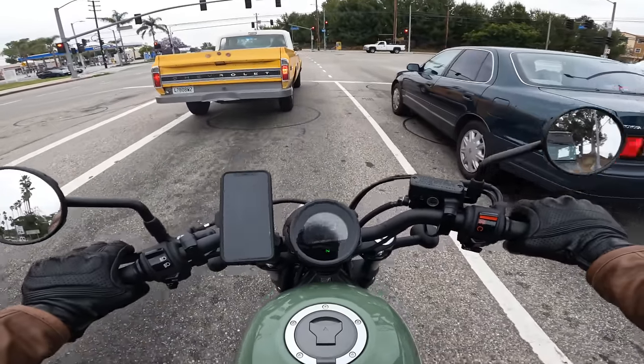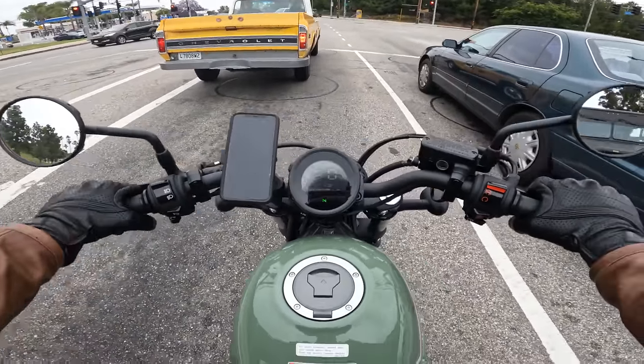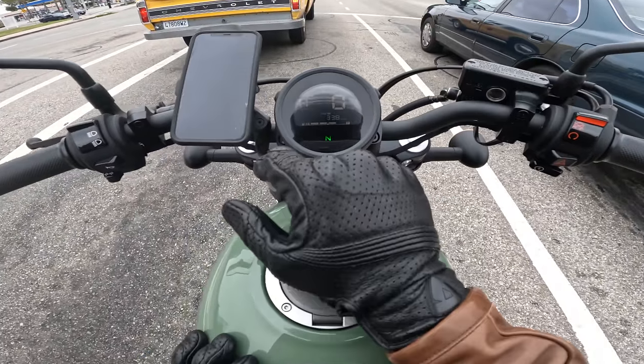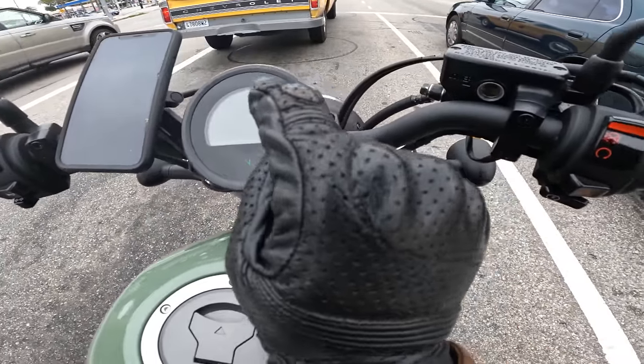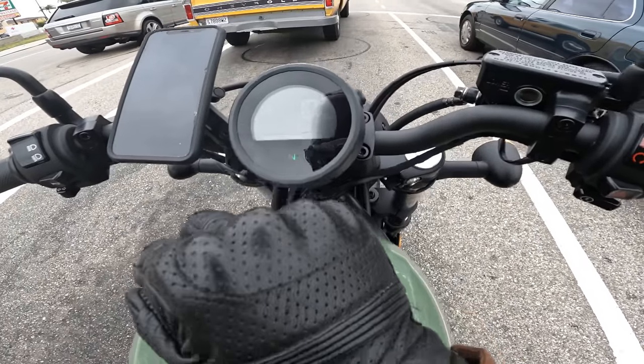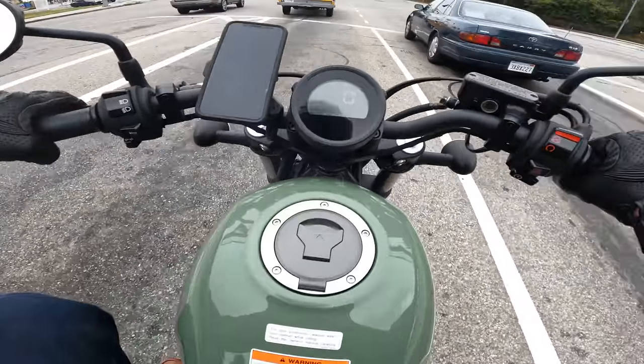Alrighty, we got a red light. We can talk about the dash, right? Dash is very simple. You got your time at the top, you got your speed in big letters here, and you got your gear position indicator over here, which is nice. Fuel gauge at the bottom, and then it's a green light.